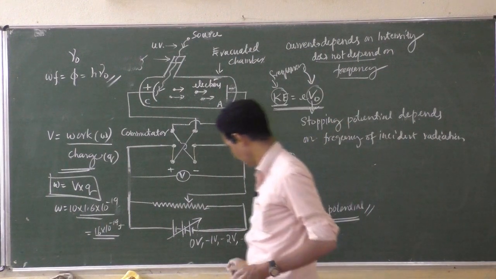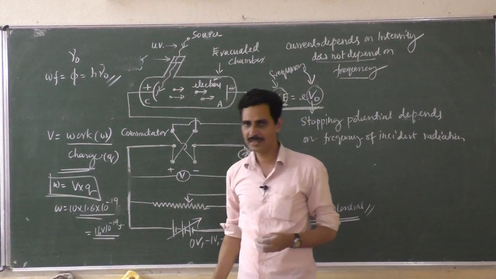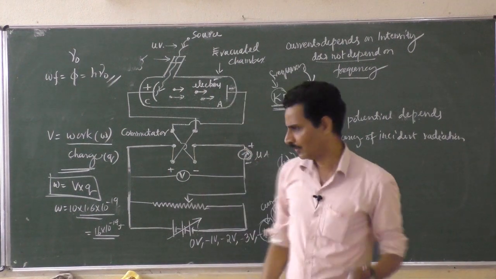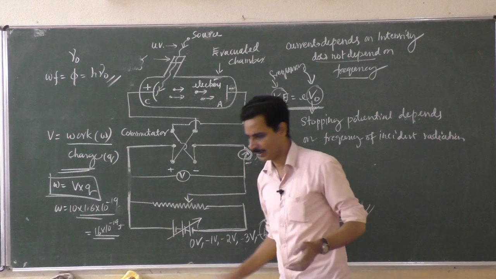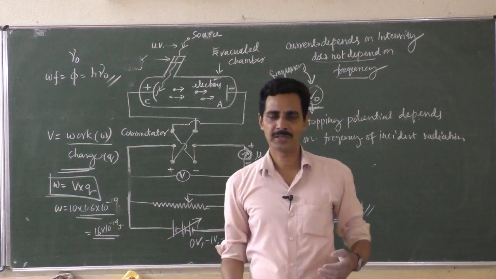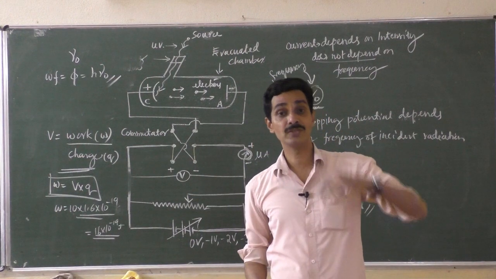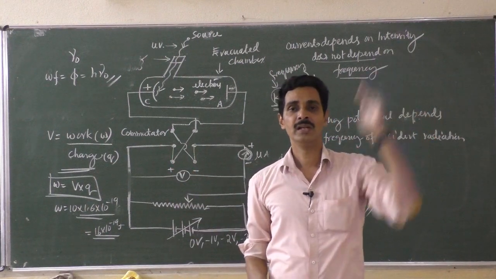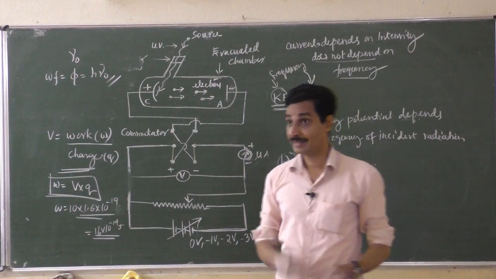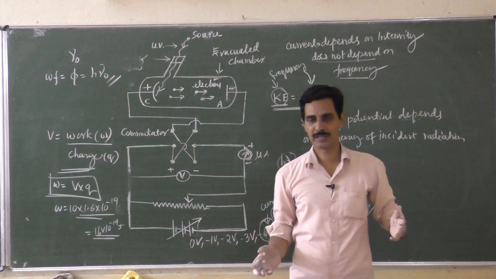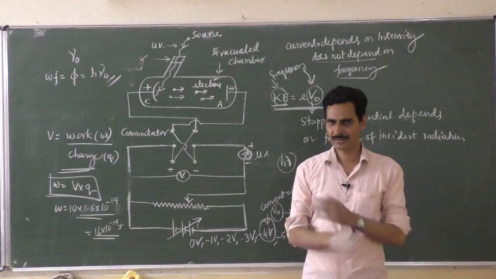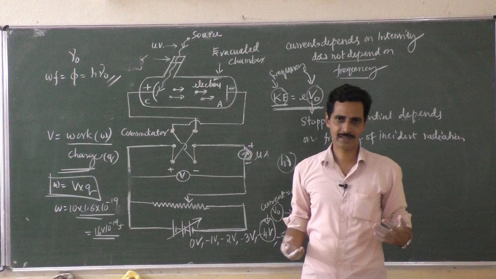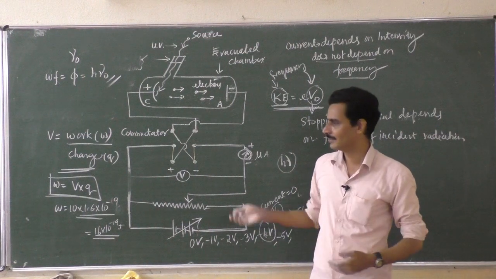So kinetic energy depends on frequency, so stopping potential depends on frequency. So for these small glitches, be ready in the next class with all these definitions. Work function, you need not worry whether you have understood it completely or not. By the end of the next class, you must be ready with so many graphs. By the end of the next two classes, it must be very clear. Then if you are not clear, of course, you ask me questions and I will clarify it. But till then, don't worry, no issues, because you have not been given all the data.